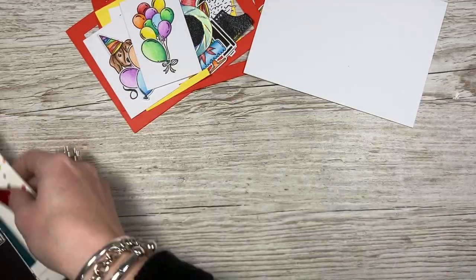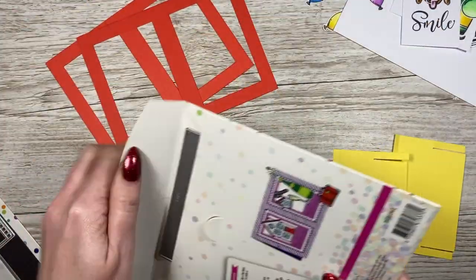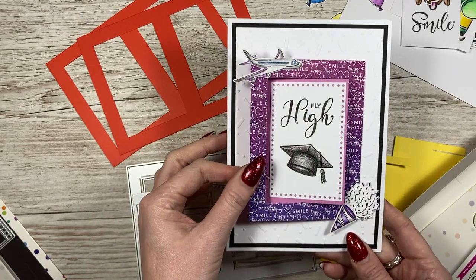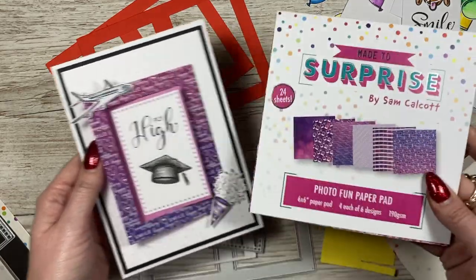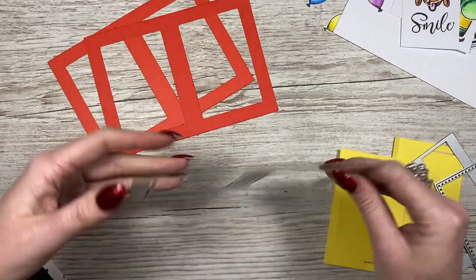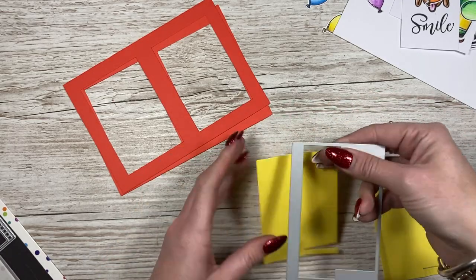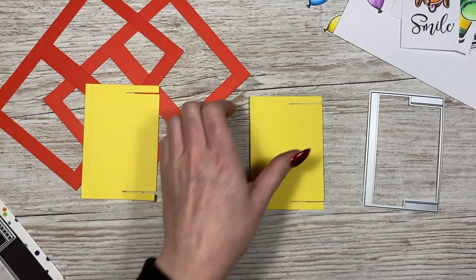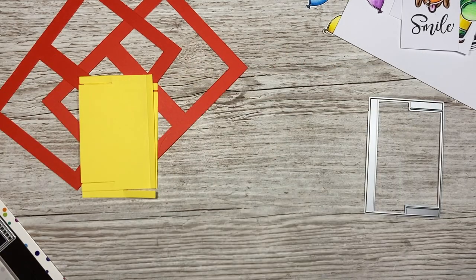As always, everything will be linked below. First of all, you want to cut all of the pieces to make the flip card. Depending on how you want to do it, you can do a single one and that will give you this effect here. I've done a congratulations on your graduation and moving abroad version. Now I like to layer up the frame — you've got your main frame die here. When they die cut, they cut all of these bits and you'll have a line where the fold is. I like to just go over it with your score tool and then fold it. That way you definitely ensure you're not going to get any cracking.